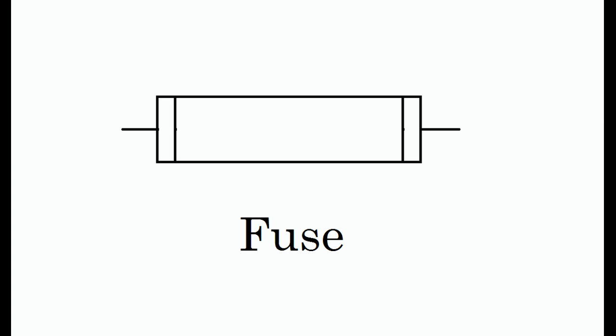The fuse used in control circuits is generally a slow blow fuse—that is, it is generally immune to current transients which occur when power is switched on—and must be rated at a current that is less than or equal to the rated secondary current of the control transformer. And it must be connected in series with the transformer secondary.